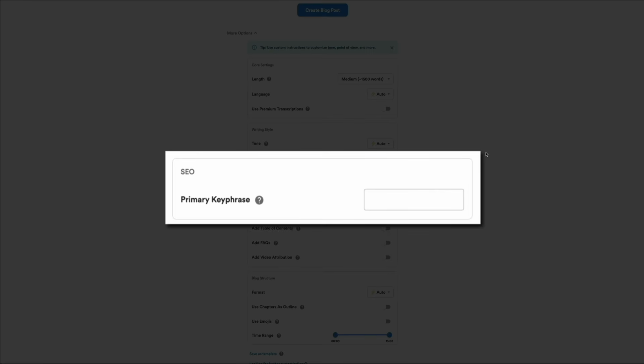First, enter only one key phrase to focus on for optimization. The key phrase should be up to 6 words long to ensure clarity and relevance, and choose a key phrase that reflects the main topic of your video or blog post. And by adding a well-targeted key phrase, you can ensure that your blog is structured to attract organic traffic and engage the right audience. And for this example, my key phrase is going to be Originality AI Tutorial.